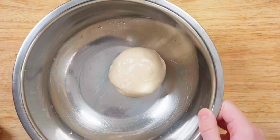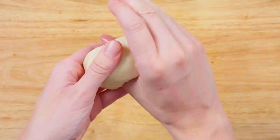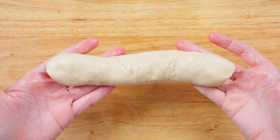Our dough is now rested and we have to turn this ball into a rectangle. The best way I've seen this done is to poke a hole right through the center and then stretch it out. This is you, and this is the guy that she tells you not to worry about. Then we cut the ring open and make it into a decent starting rectangle.